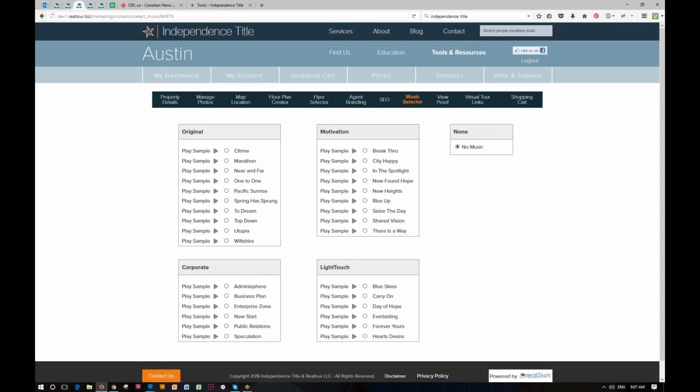But anybody who's watched a virtual tour that has background music knows it really does add a lot to the experience of watching the tour. So I always recommend pick some music. It's just a nicer experience. It kind of elevates the experience of someone watching your photography. It just makes for a nicer presentation. So I always recommend picking some background music.